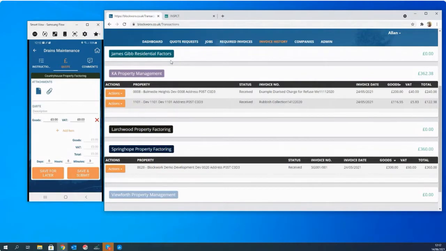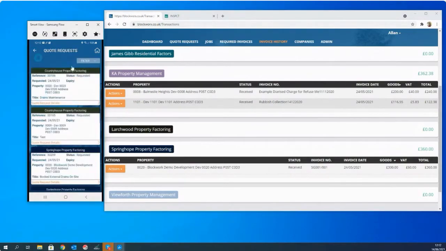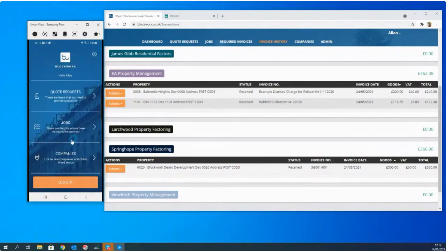So it's a compact application where you have a desktop version which allows you to be able to create your users and create your company hierarchy and assign permissions, and you have an app which would allow your operatives who are working out in the field, or if you're a smaller organisation, if you happen to be just one or two individuals that work for your company, then you have the ability to simply run pretty much everything through your app, where you'll get your notifications and you'll be able to respond to your clients with requests for quotes, create your jobs, and then onto your desktop and quite simply create your invoices and responses from there.